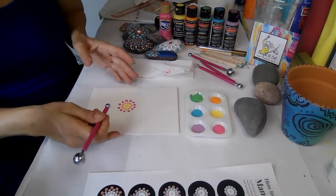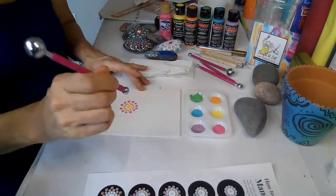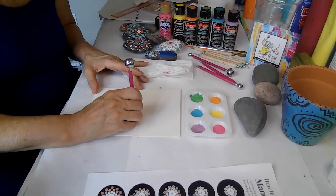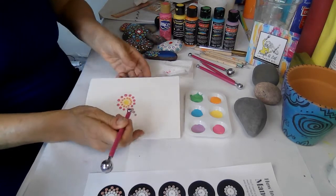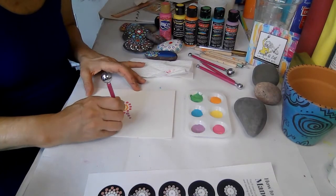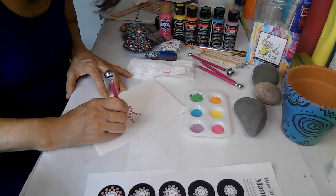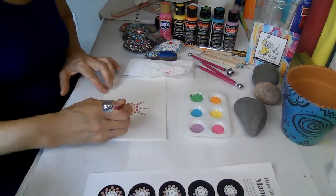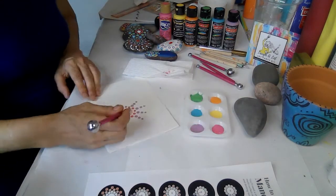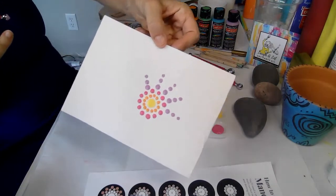And I'm going to show you something that I like. I'm going to do 3 dots instead of going all the way around with 1 dot, but I'm going to load it with paint and I'm going to dot, dot, dot. So I'm going to go from the largest and then end up going gradually smaller. So dot, dot, dot. Okay. And I'll do that all the way around. So slightly different than the sample on my paper, but I want to do it, and I think you can do it this way too. Look at that, look how it's coming.